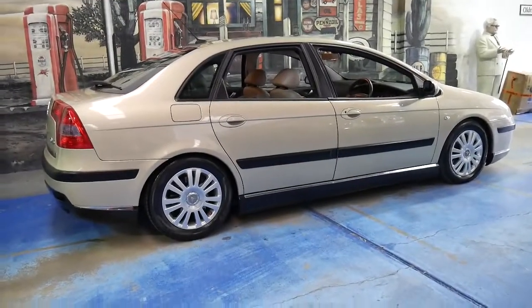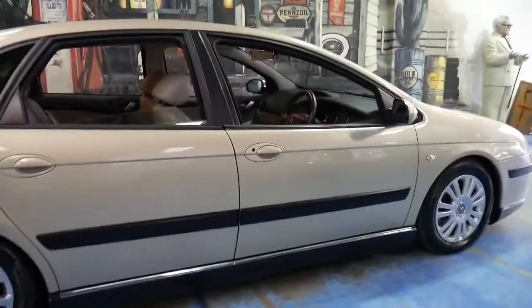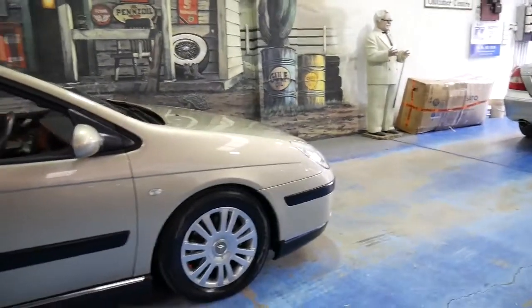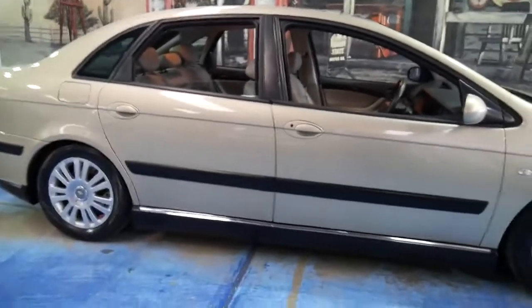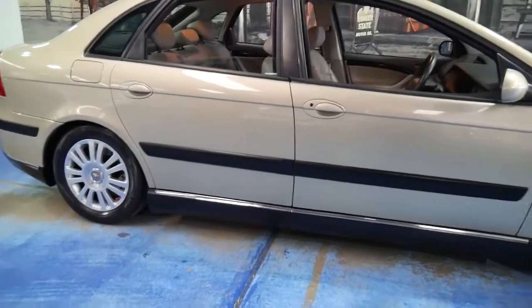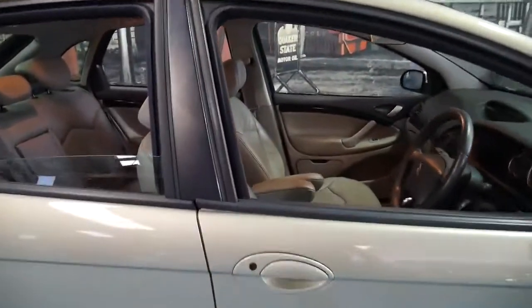We've also found some customers who've bought these have had an issue — they've had an accident or they've got a sore back or something. These cars are perfect with the hydraulic suspension; it's nice and smooth and soaks up all the bumps. You can even raise the suspension for getting over terrain or for easy access in and out of the car — it means you just slide across into it instead of climbing down.